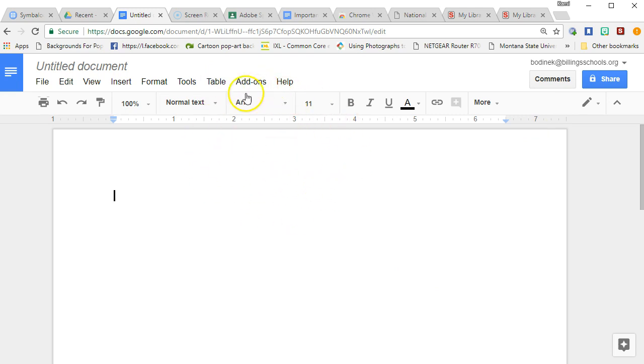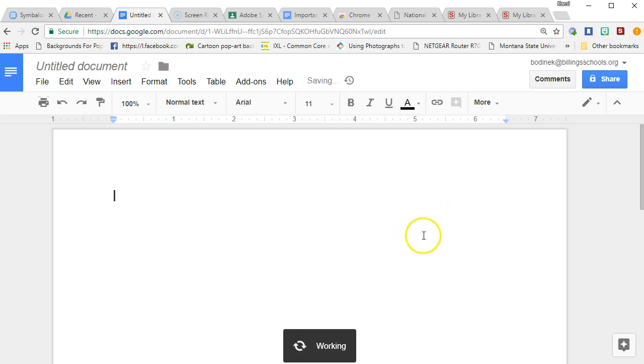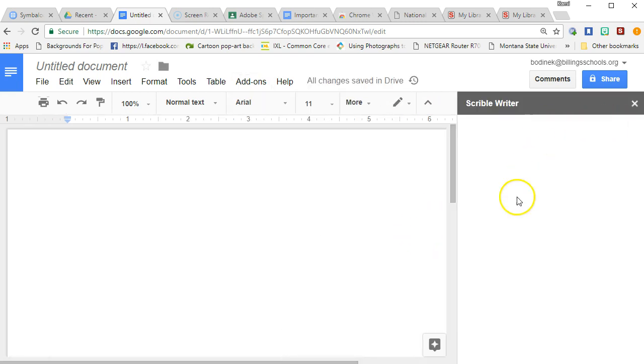So now that my Google add-on of Scribble Writer is done, I would go to Scribble Writer and start. Now if you just installed it, it will ask you to connect it to your Scribble library. Just follow the steps that it goes through. It's relatively simple. But I did go through these steps in class, and anyone who was absent, I made sure that I took time to go into it and install them on everybody's computer.